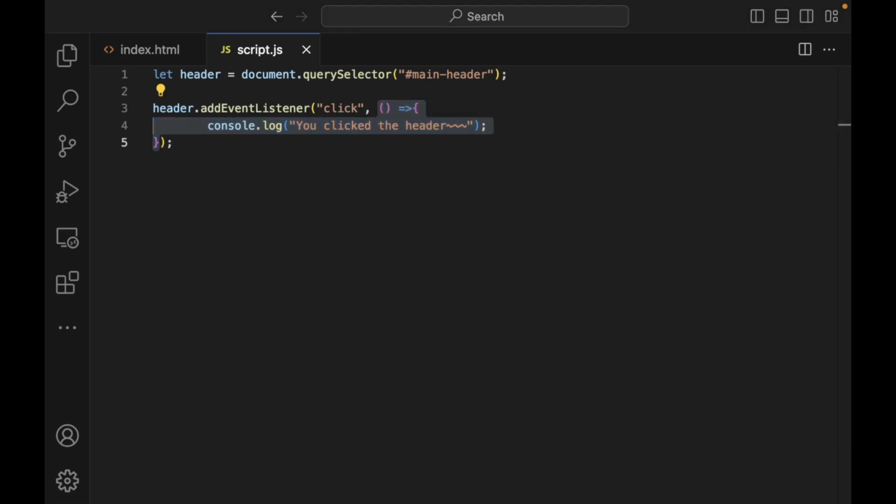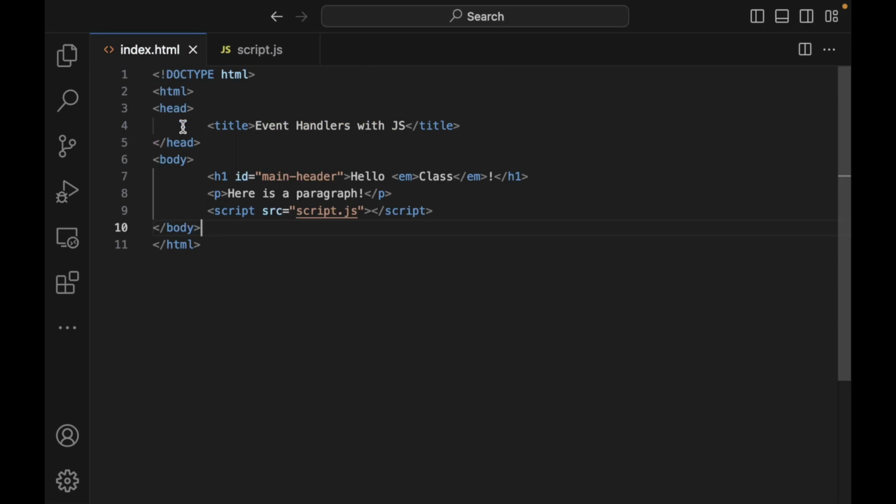All right, so now let's go on to maybe another example here where we can add event bubbling, okay? Now, when an event is triggered on an element, all the element's ancestors are going to be utilized.